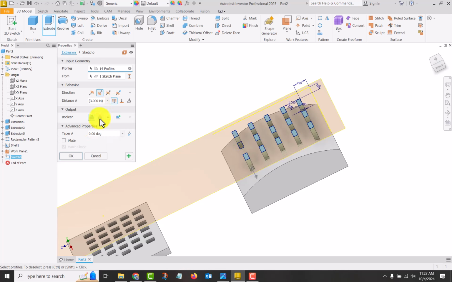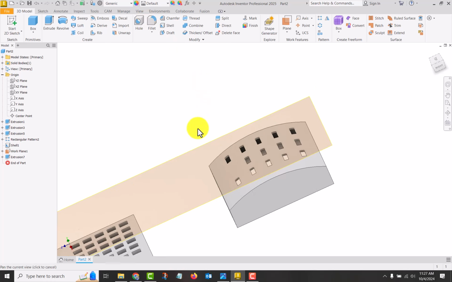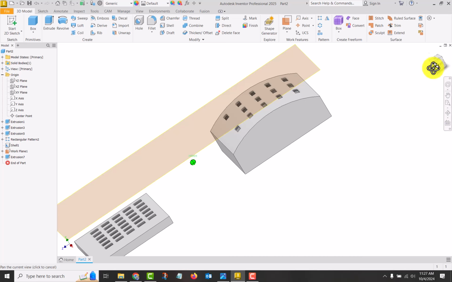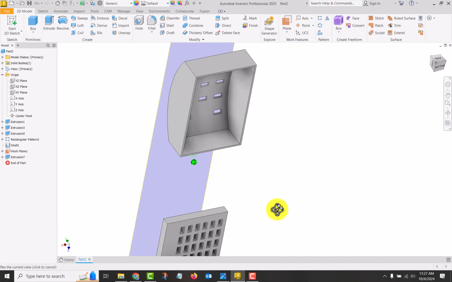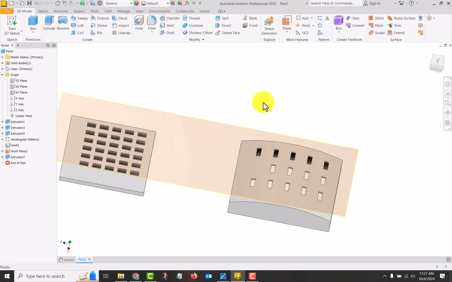Cut through all. Oh, I missed one there. Okay, so if you're on a curved surface, you got to do the sketch first, and then extrude all your cuts. So that's how you work with rectangular patterns.